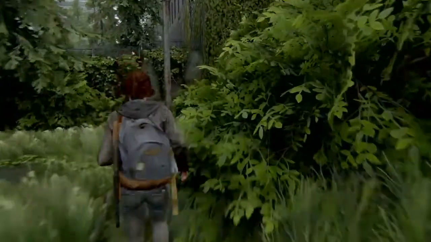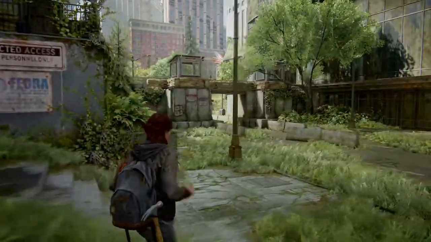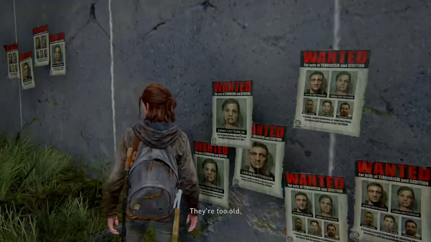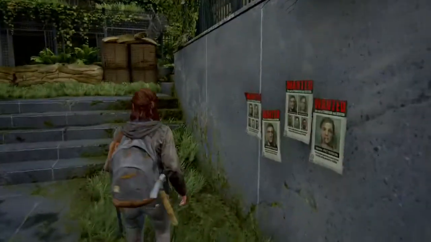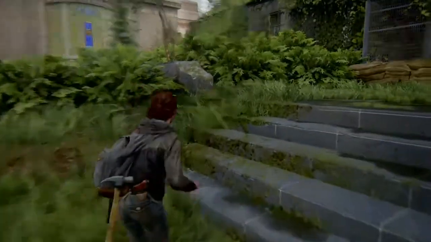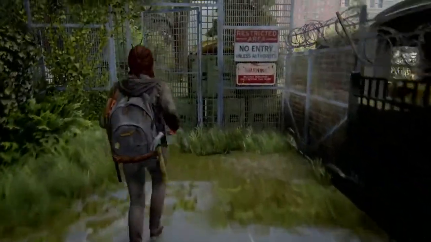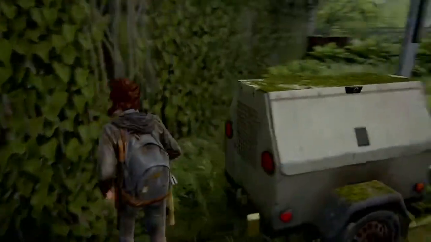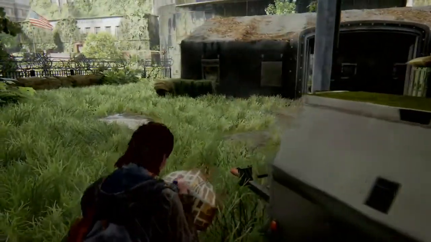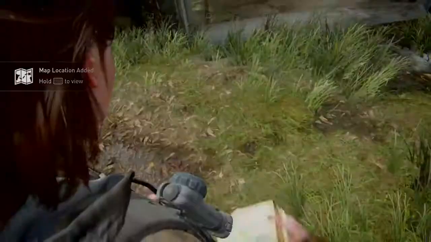In the back of that. Let's have a quick look around here. Oh, we can go. This might do that. The group that came to Jackson would have been kids. Yeah, that's true. Actually, they would have been too young. There's another generator in there, which is good.